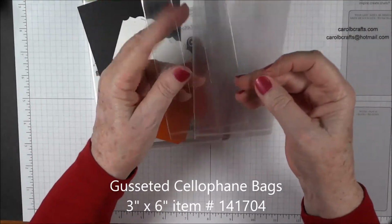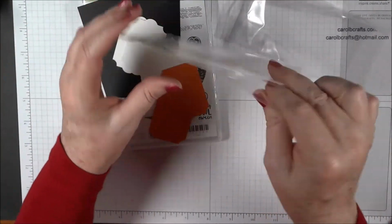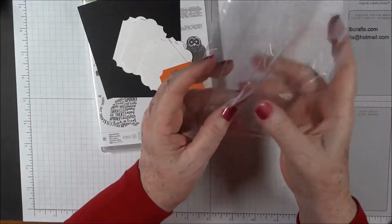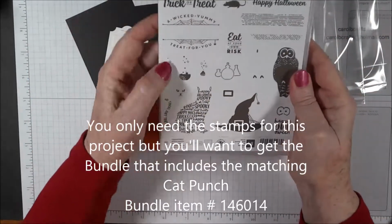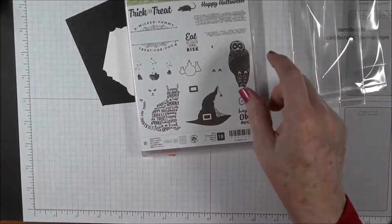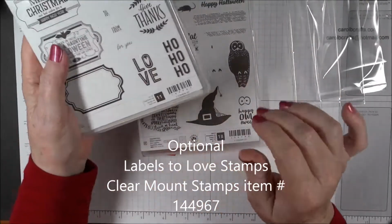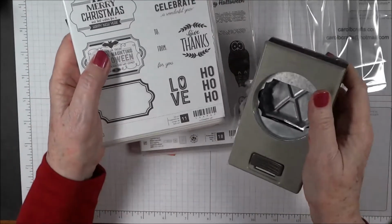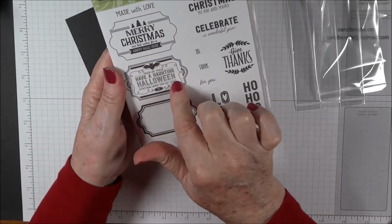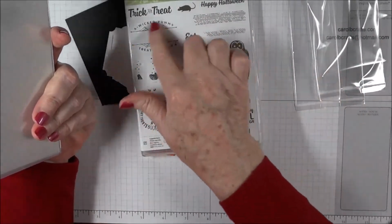These are the 3 by 6 gusseted bags that are in our annual catalog. We're going to be making a couple of treats here, using the Spooky Cat image, and then maybe Happy Halloween and Trick or Treat. And if you have this, it's optional, Labels to Love. It matches the Everyday Labels punch. You can make this one that says Have a Happy Halloween. So you can make 2 different ones, or 2 of the same using this stamp set.